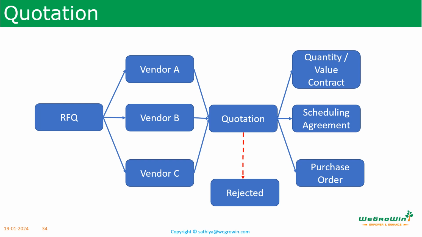We also have the option of saving the purchase info record, the purchase conditions, and the quotations in which we are interested. If the RFQ is for long-term supply or requires a specific delivery schedule, then the company can issue a quantity contract, a value contract, or a scheduling agreement. A quantity contract is a contract where the company commits to buy agreed upon quantities of materials and services from the vendor over a specified period of time. A value contract stipulates a company's commitment to procure materials or services based on the value.